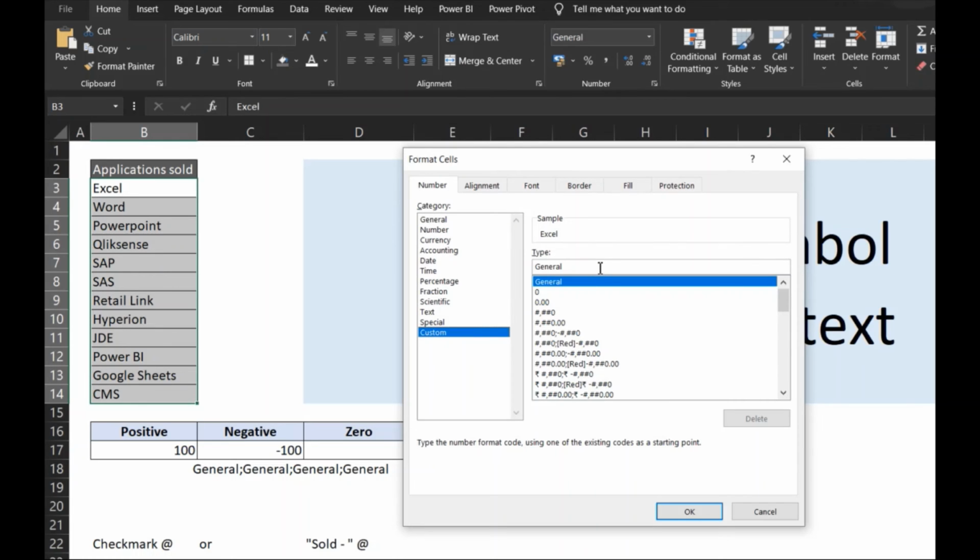I'll go to custom, I'll paste the check mark here. It will appear like this, and the @ sign. The @ sign signifies whatever text is there in the cell, it will reflect there. So I'll click on OK.